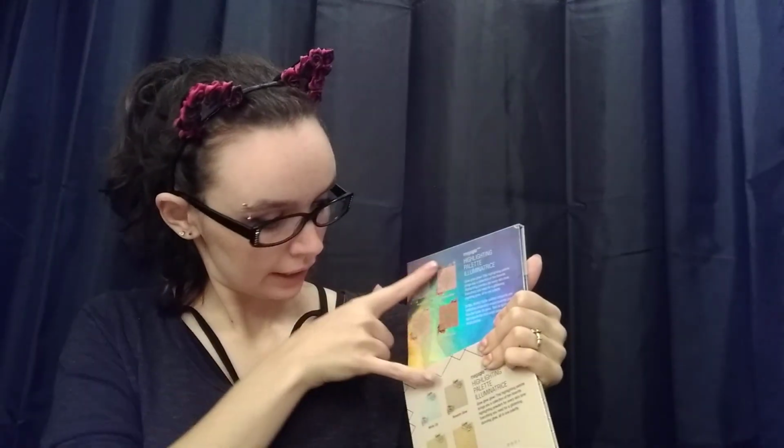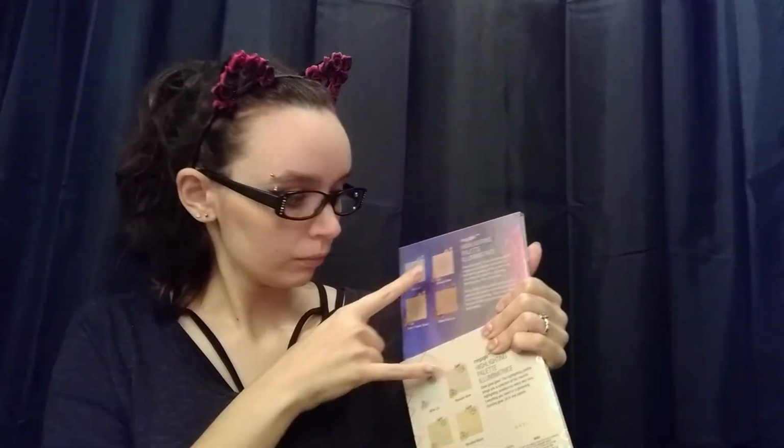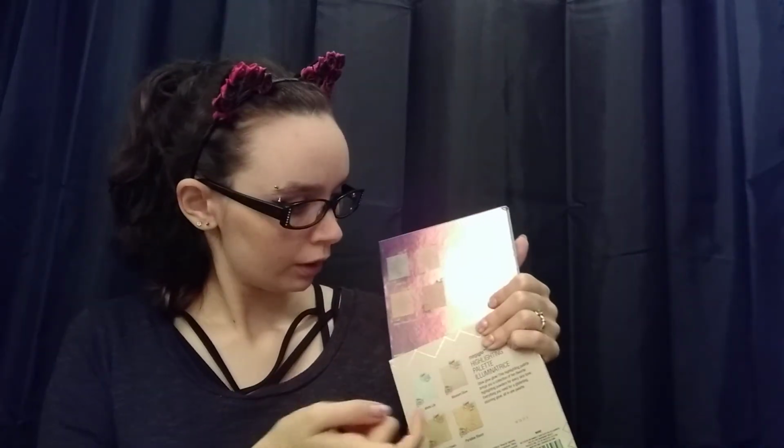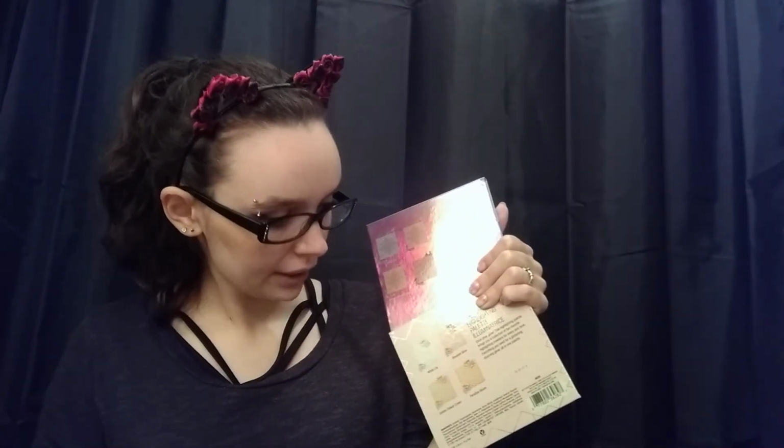Okay, so these each have 4 shades. They have 3 of the same shades. They both have White Lily, Golden Flower Crown, and Blossom Glow. And then this one, I'm going to call them the online and Walgreens ones just for clarity. The online one has Gilded Hibiscus, which is on this cheekbone, if you can see that. And the Walgreens one has Paradise Bloom, which is on this cheekbone, if you can see that.